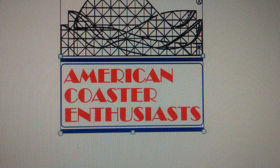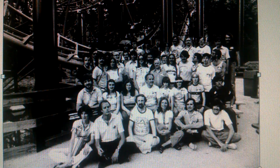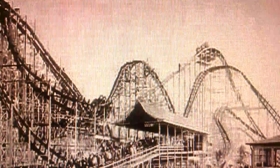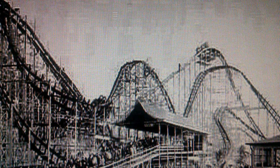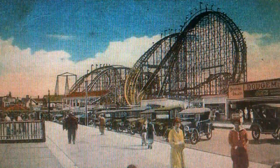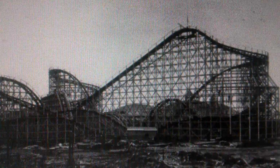Because of promotional aid from preservation groups like the American Coaster Enthusiasts, classic wood coasters barely hovering over the brink of extinction, like the Blue Streak and the Leap the Dips in Pennsylvania, are able to continue to operate in their original historic glory. But long-lost classics like the Crystal Beach Cyclone, the Airplane, and the famous Long Beach Cyclone Racer are trapped in unflattering two-dimensional form, waiting for the day they can be once again viewed in their more impressionable three-dimensional form. That's where I come in.